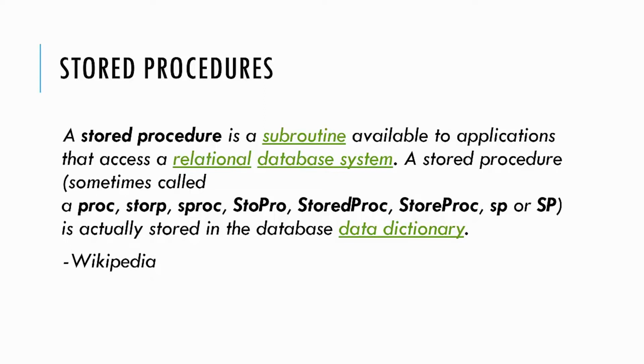So let's start off looking at the Wikipedia definition. What does it say? A stored procedure is a subroutine available to applications that access a relational database system. A stored procedure, sometimes called a proc, sproc, etc., is actually stored in the database data dictionary. So too many words. What we'll try to do is break this down, right? We'll try to see conceptually what this means, and then using our usual approach, we'll write some code and see how this looks in SQL Server.